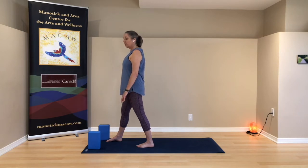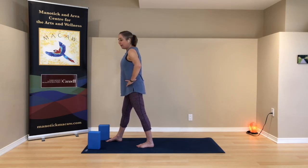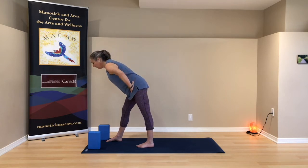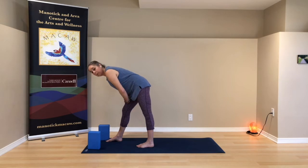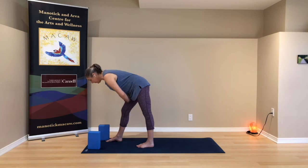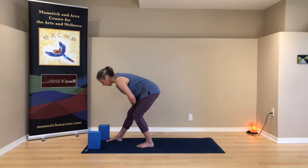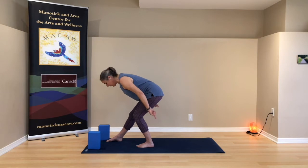Okay, let your hands find the sides of the pelvis again. We're going to tip over, so tip at the hip, so the pelvis rolls, the heart comes forward. Use your blocks, listen to your body. Hands can come to your thighs or the floor. Lots of choices. Do what's best for your body. Okay, and then we'll bend the back knee and we'll push our weight backwards. So the right knee bends, the seat goes back, the left leg straightens.